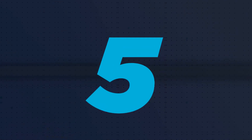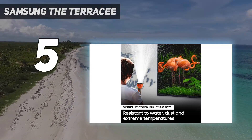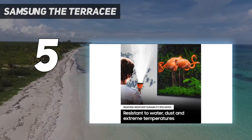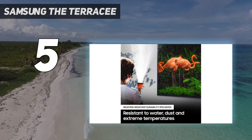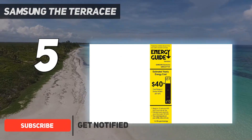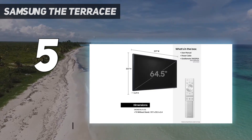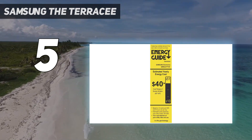Starting at number five, Samsung The Terrace. Samsung The Terrace is the first outdoor TV from the world's biggest TV maker, and it isn't just a tick-box weatherproof screen that won't get wrecked if you're watching football in the rain. It's also an acknowledgement from Samsung that people like to use their devices outside of traditional living room arrangements.